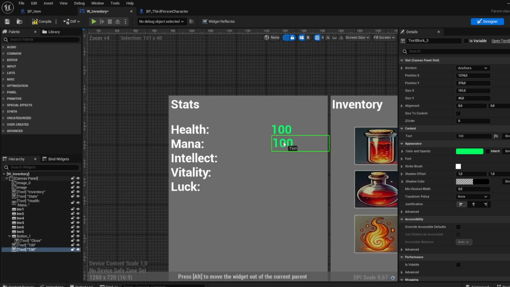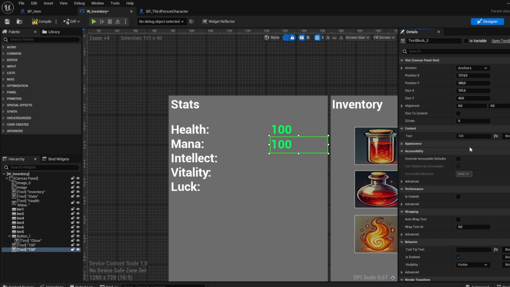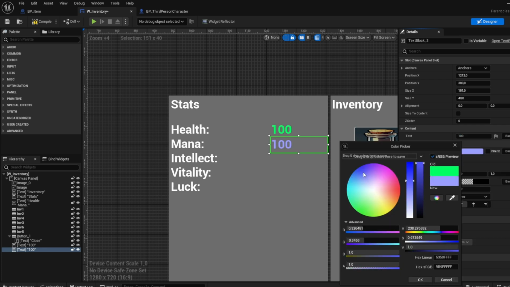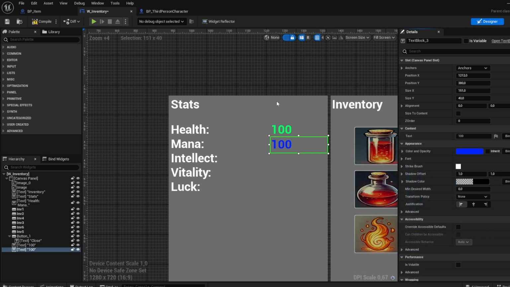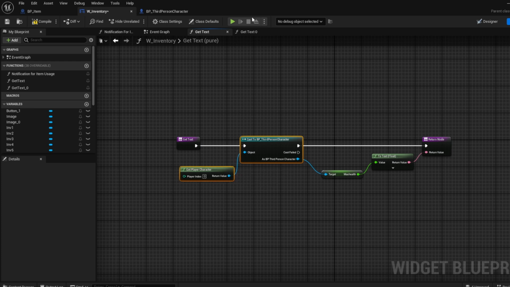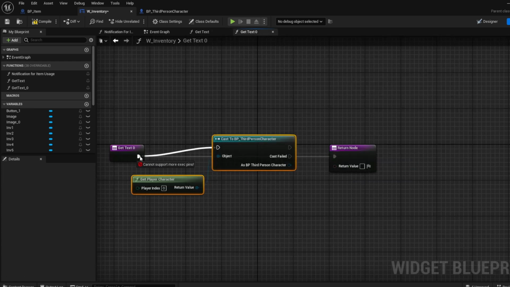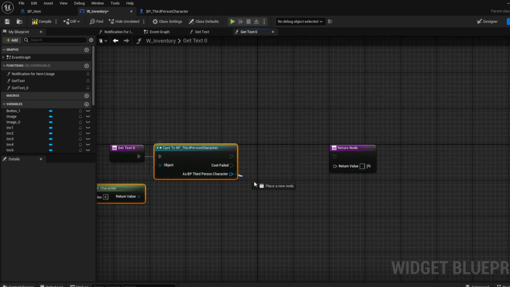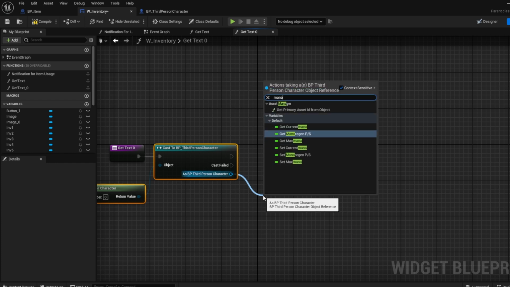So now we go one under, so we make sure that we're on the same level here. Make sure everything looks nice. And then we will make this blue, and then we will create a binding. We can just copy these like that. Get max mana.